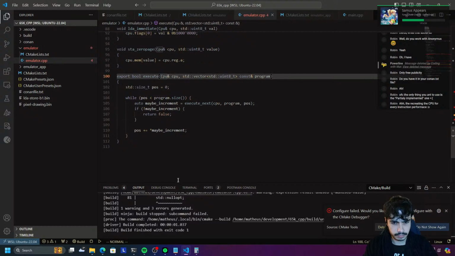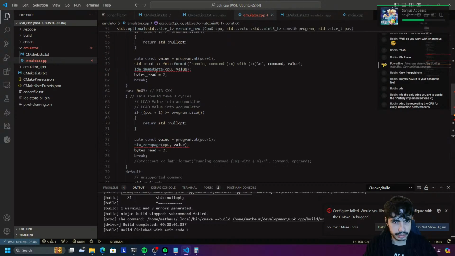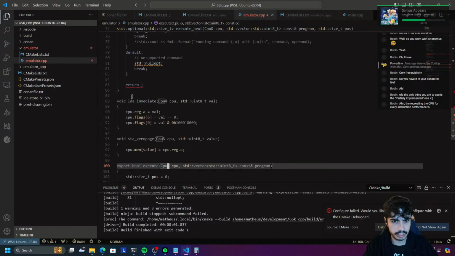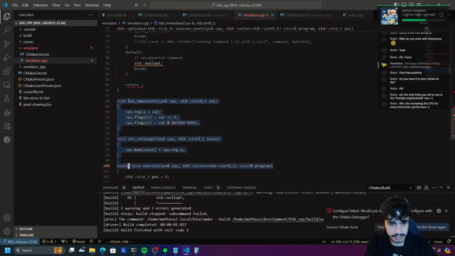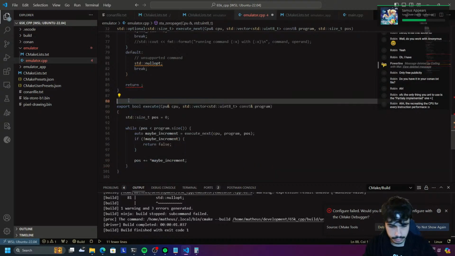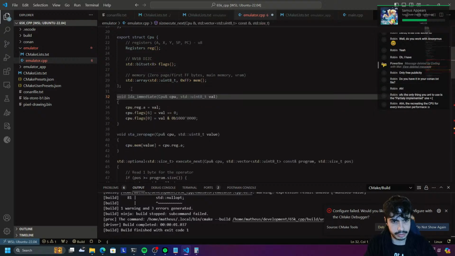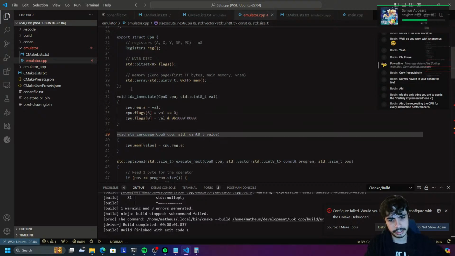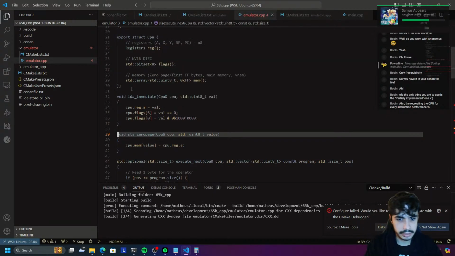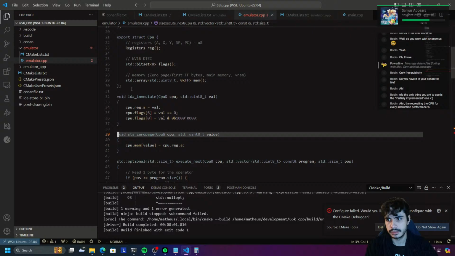Okay. There is one thing that didn't work. LDA immediately, use of undeclared identifier. Yeah, that's fine. We can just put it all at the top again. Kind of annoying though that in C++ you have to define the functions before they're used and it doesn't know about the ones on the same file. Let's build it again. Better.